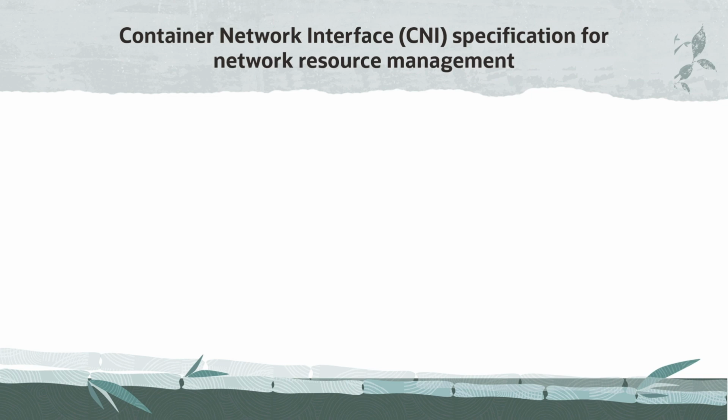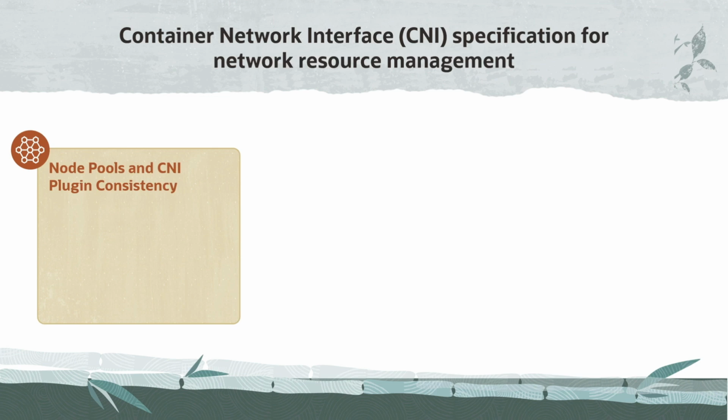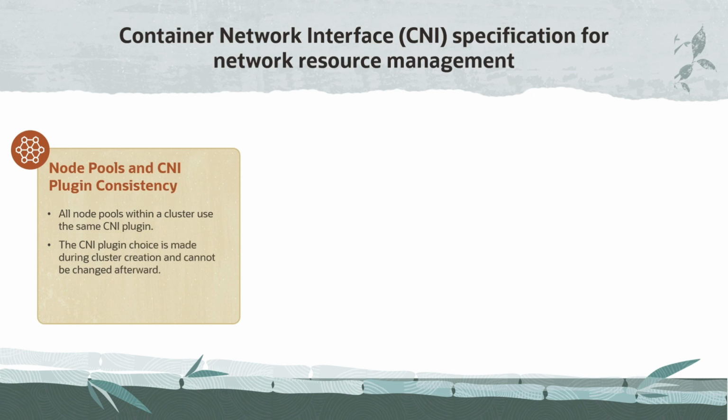It is important to recognize that consistency matters when it comes to CNI plugins in Kubernetes cluster. All node pools within a single cluster must utilize the same CNI plugin. When creating a cluster, your choice of the CNI plugin is definitive and it cannot be modified later. So it's a decision that carries weight.